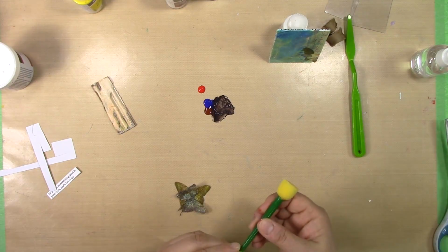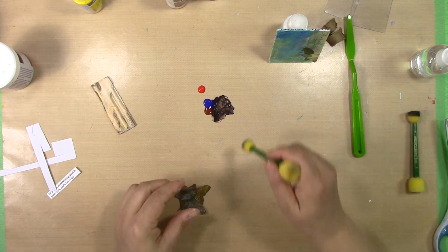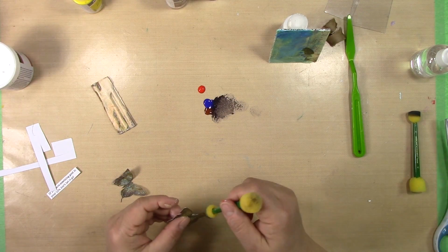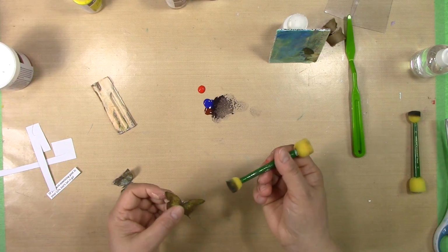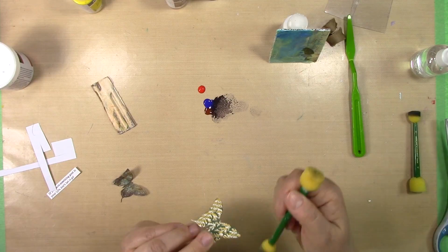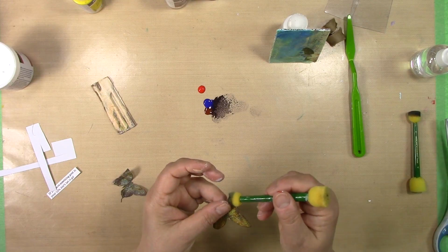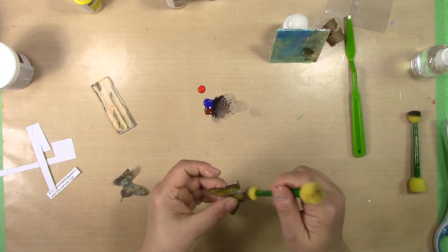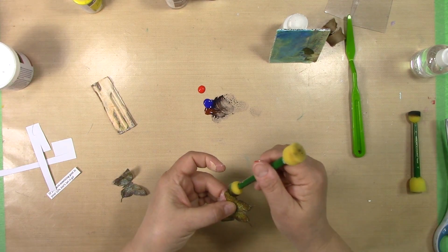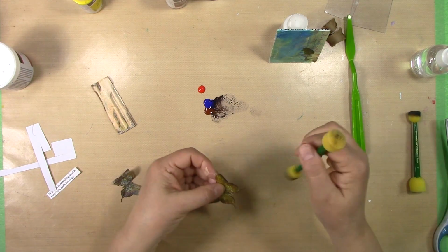And then I'm going to take my Pouncer, this one here. And all I'm going to do is just touch in, and I'm pouncing on the edges, and what's happening is that the sponge is actually gently wrapping itself around the piece, and it colors the front and the back at the same time. And if you've never done this before and you're not sure, apply a little bit of matte medium to the front and back, because you can always then wipe it down. You can see how nice and dark those edges are getting. See?